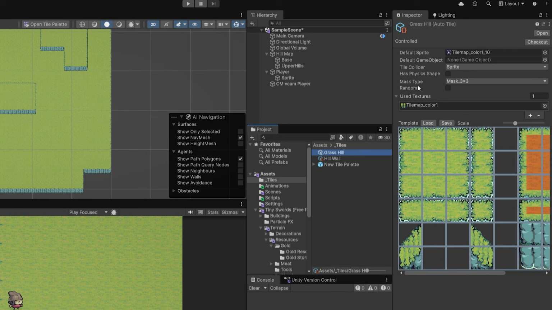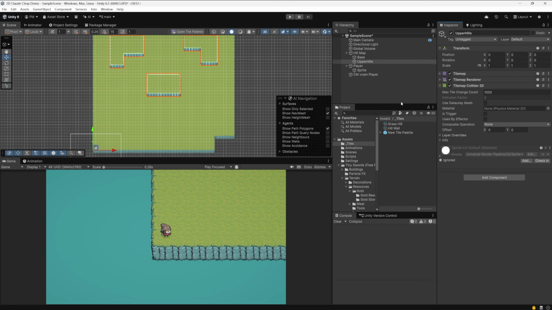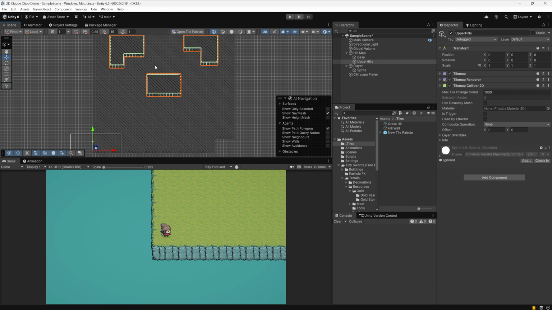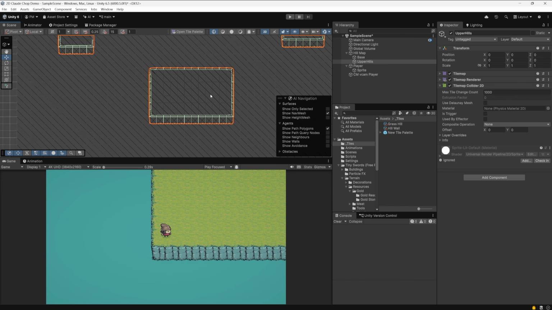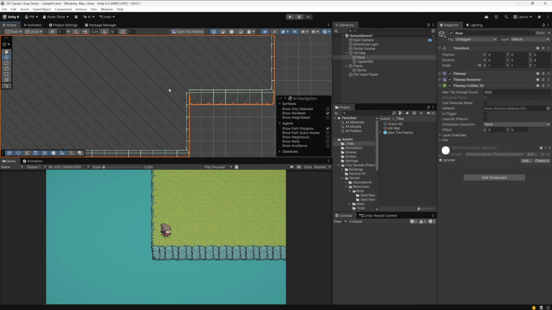Select the AutoTiles and check Has Physics Shape in the inspector. This setting makes the AutoTile use the custom physics shapes, and if those are not defined, it sets the collider to none for those sprites. Finally, let's select our tilemap and add a Tilemap Collider 2D component. And in the scene view, if you have gizmos enabled, you should see our collider that is only on the edges of our map.